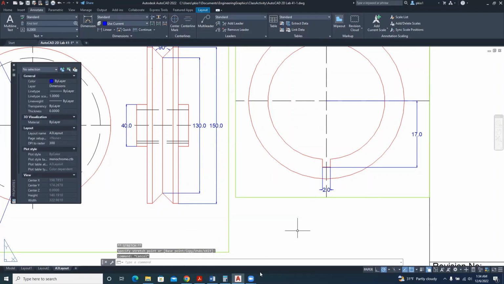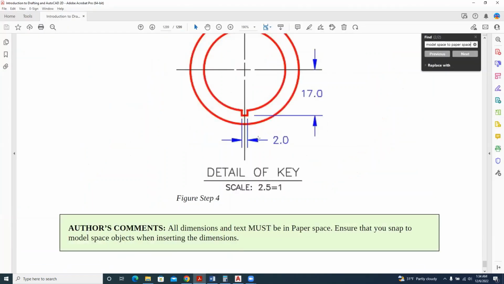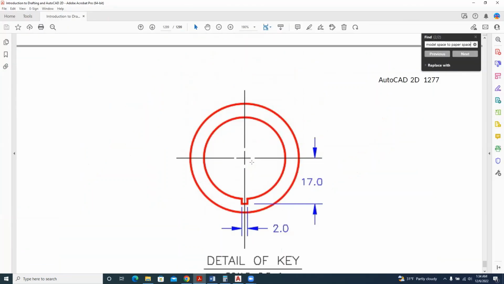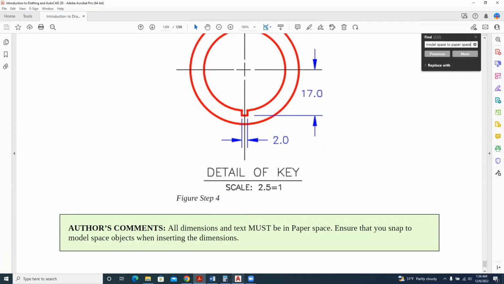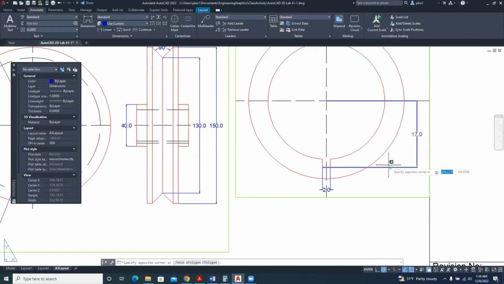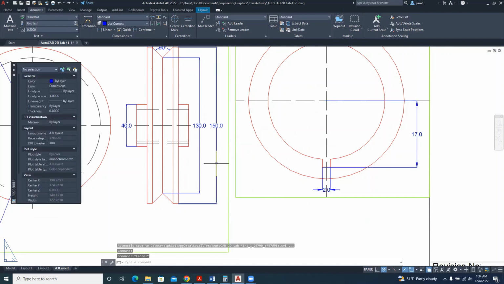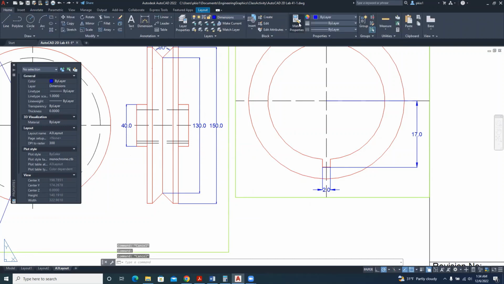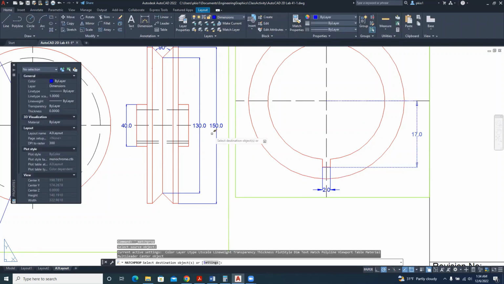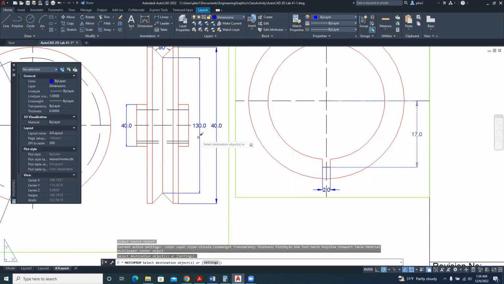We can increase our arrow sizes because I see these very bold arrows here. If I select the 2 of them, I can go for arrow size, I use 5 or 3, to make it more visible now. I can match properties with other dimensions, so the arrow sizes are bigger.